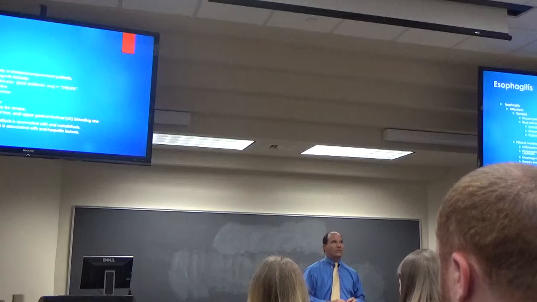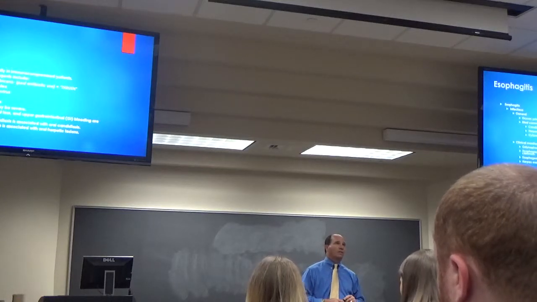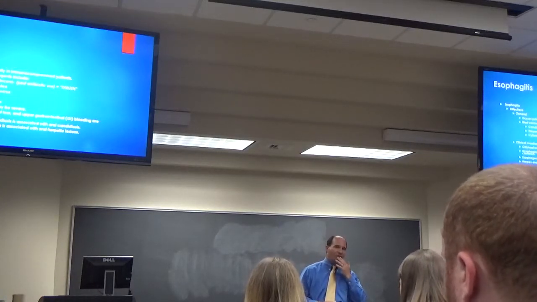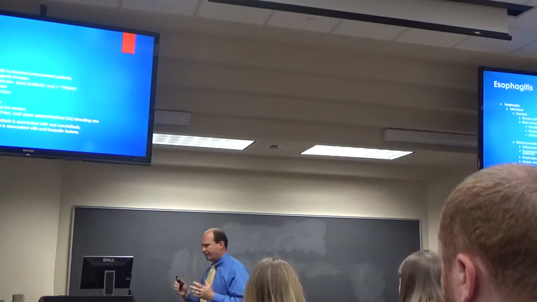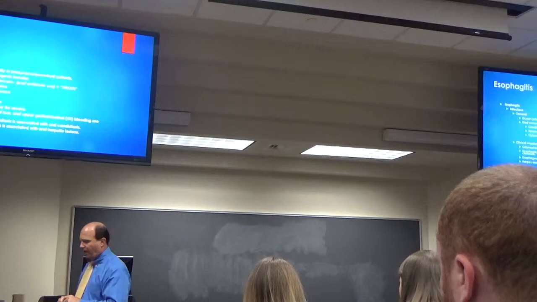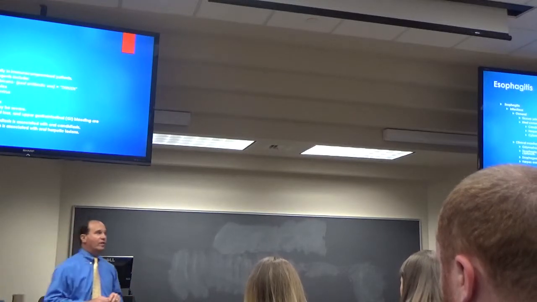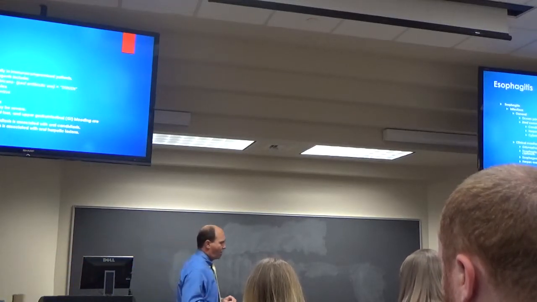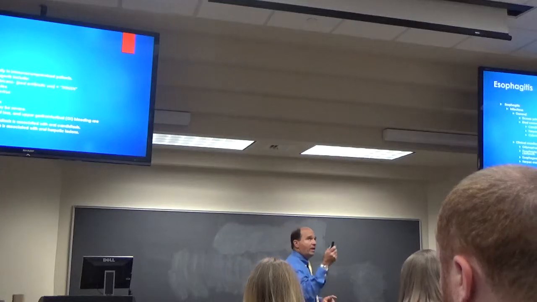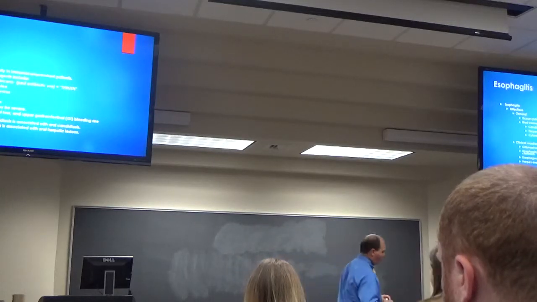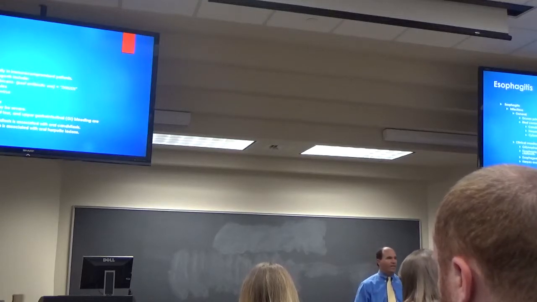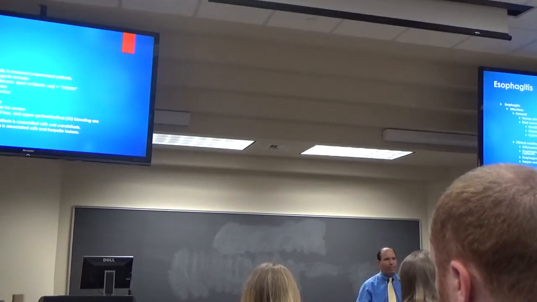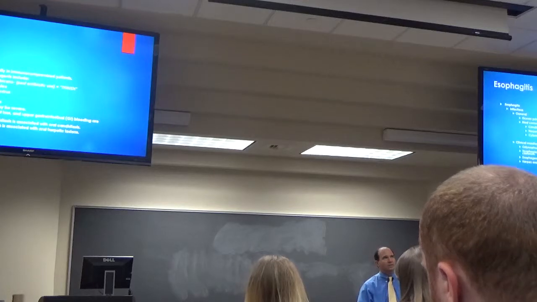The most common infectious esophagitis are the Candida, the herpes, and the CMV. Candida occurs commonly in people that are not terribly immunocompromised. It happens in babies after antibiotic therapy. It happens when you give somebody Medrol dose packs for poison ivy, but you get candidiasis of the mouth and the esophagus, so that's thrush. Think about that. Herpes simplex and CMV, that's where you get into the chemotherapy patients, the HIV patients and such.